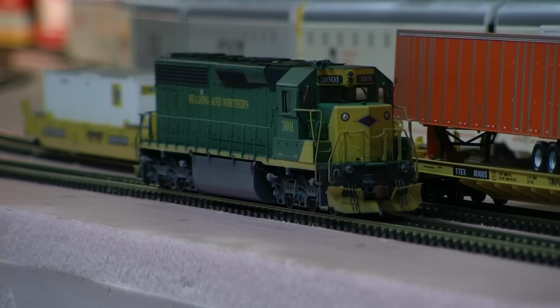I got an Athearn Genesis SD45-2, Reading and Northern number 3601. Added all LED lighting, working front and rear ditch lights, and did the weathering on this guy. And added wipers as well. So why don't we take a look at the lighting?